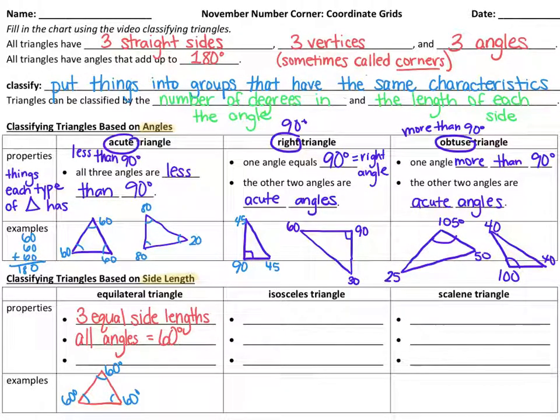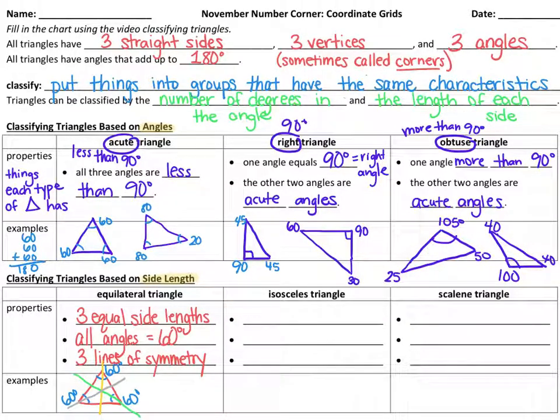And the equilateral triangle has 3 lines of symmetry. There's a line of symmetry here. There's a line of symmetry here. And there's a line of symmetry here. So they all can be split 3 different ways. Make sure you have that picture drawn. Then pause the video, write that down.